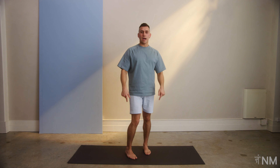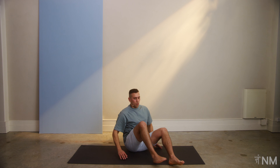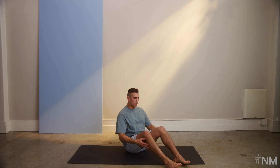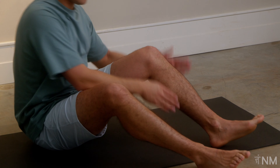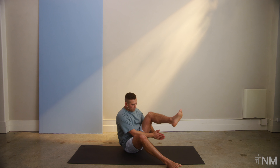Let's make our way down to the mat. Once you're on your bum, make sure your legs are out at a comfortable distance. We're going to be lifting each leg at a time, clapping with both hands underneath. It's okay if you can't lift your legs — just reach for that clap underneath. When lifting, we're going to lift and clap at the same time. Let's go for it.